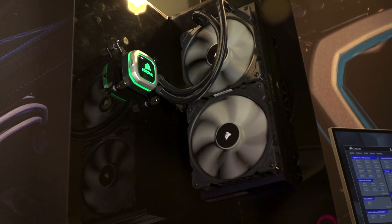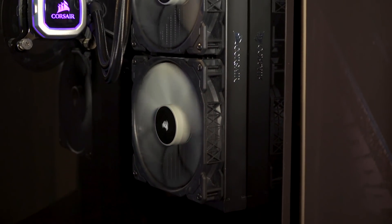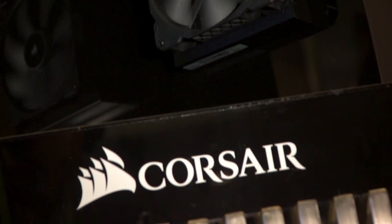Now this is brand new and shiny — tell me what's going on here. So we have our brand new Hydra Series Pro coolers. We've just launched two coolers on January 8th. There's the H115i Pro — that's this cooler right here — it's a 280 millimeter radiator with two 140 millimeter fans. And then we also launched our H150i Pro, which is a 360 millimeter radiator, which we've never had before. So that's the biggest radiator we sell now.